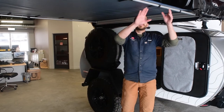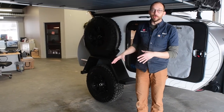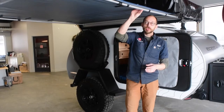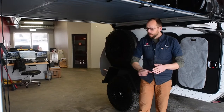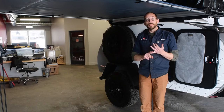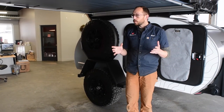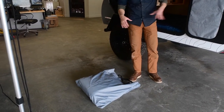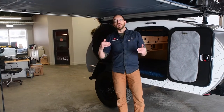One of the great things about this awning is it comes with a really well integrated awning attachment room. This is called our annex room. It basically attaches to the structure of the awning itself and then straps down to the floor. What you end up having is a totally waterproof, grounded area that you can use for storage, a dog sleeping area, or additional tent space. It comes in a nice compact bag and is easy to carry. We're going to get this unpacked and show you how it sets up.